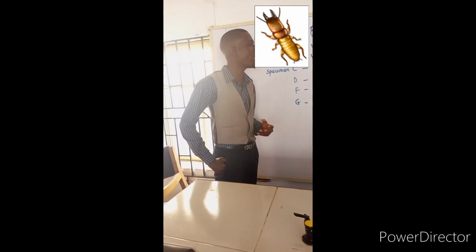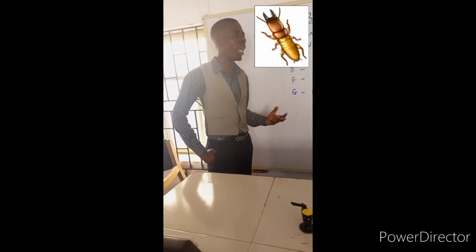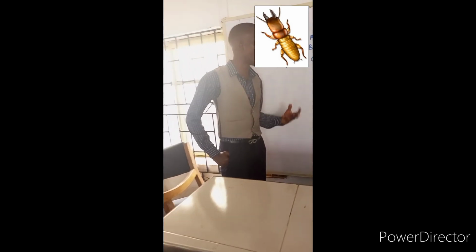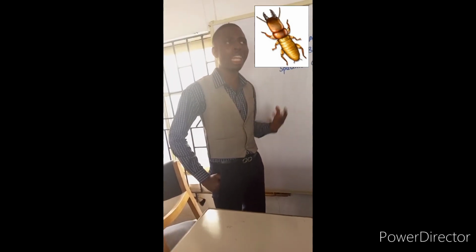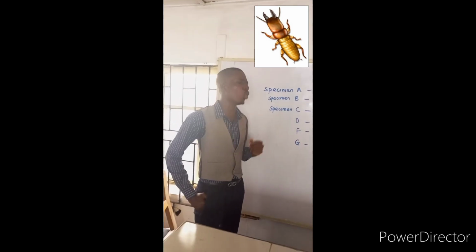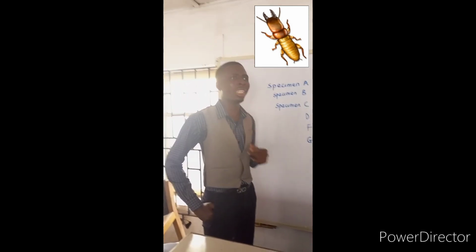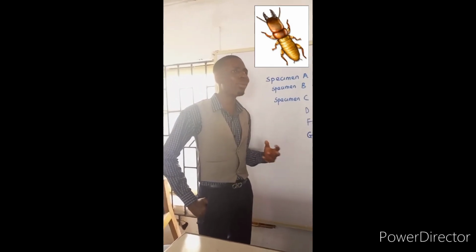They can also ask for the biological or the economic importance of termite. What biological role does termite play? Number 1, it helps to improve the soil. It helps to increase the soil fertility. Number 2, termite can serve as a good source of protein. Number 3, it helps in the destruction of wood.